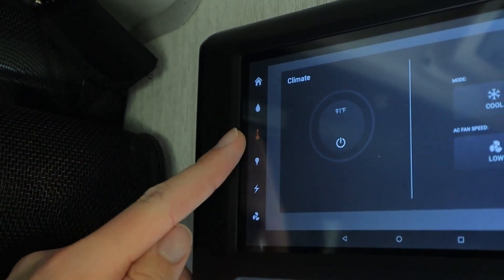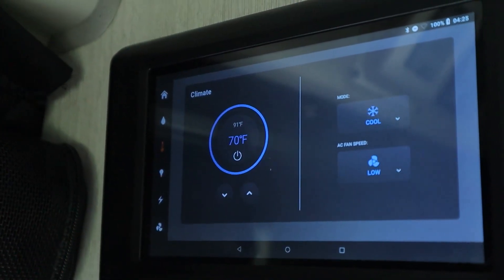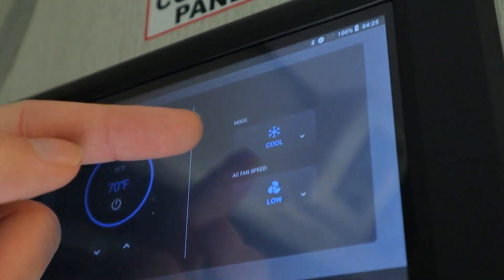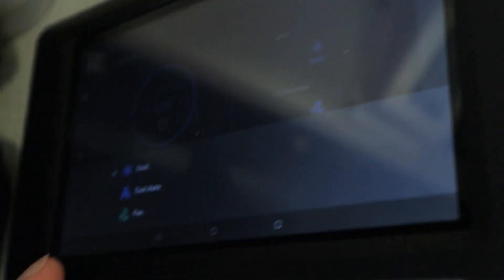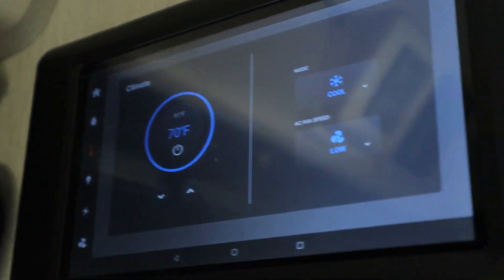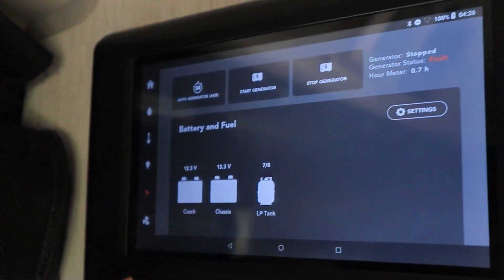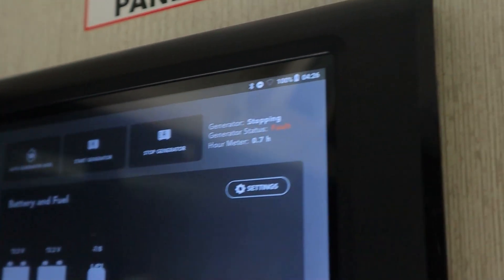With the generator on, I'm going to go over to the thermostat icon and press this button for our AC. Just one tap and it is on. You can adjust the temperature over here and set the mode — right now it's set to cool with the snowflake icon, that's our AC. You can also adjust it to just the fan and adjust the speed, low or high. To turn off the generator, just head over to the lightning bolt icon again and hold down stop — it'll say stopping, and there we go.